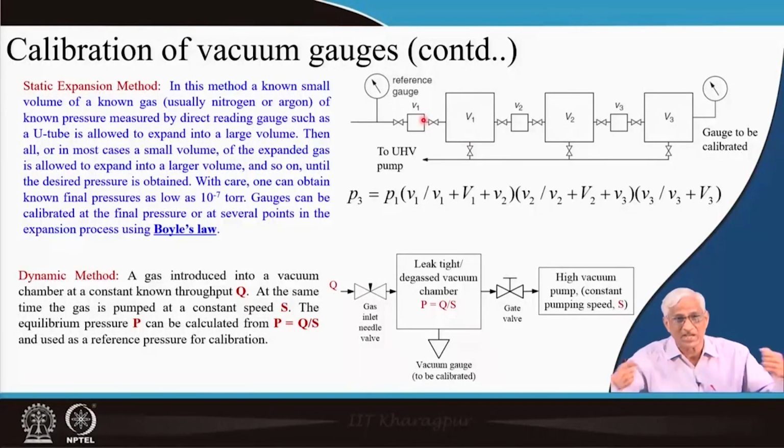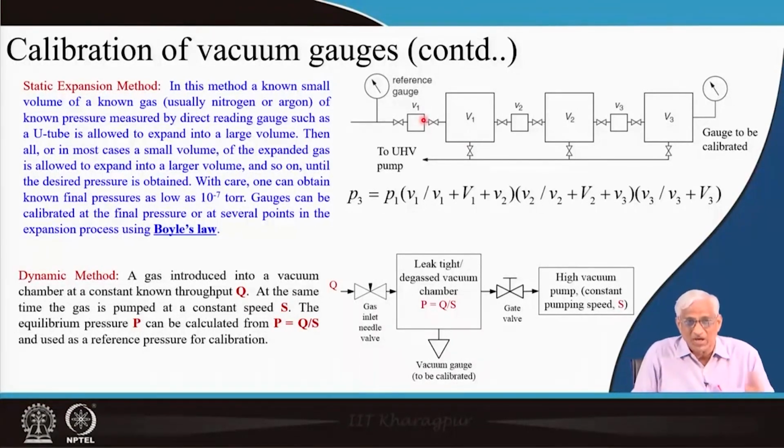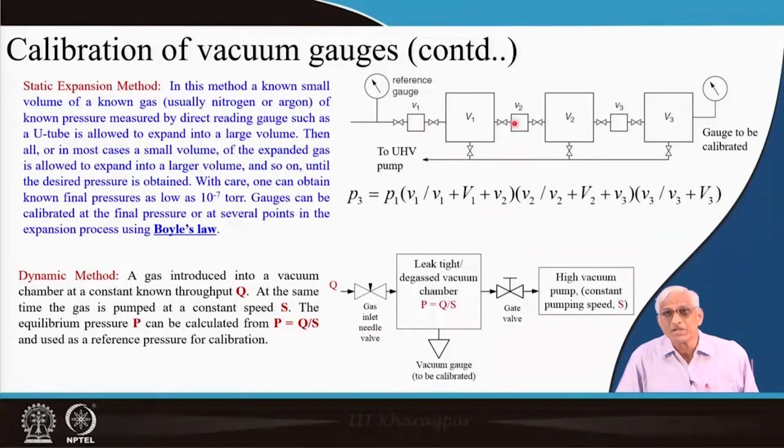In static expansion there is nothing dynamic: no piston, no cylinder, no oil, no electric field, no magnetic field, no fluid, nothing. You just create one high pressure of a known volume and expand it to a bigger volume and another small volume through suitable valves, which have been initially evacuated by a high vacuum pump. Once you are done, take that small volume again by isolating this. That is at some other pressure, but that pressure is calculable, because of P1, V1, P2, V2, so you can calculate.